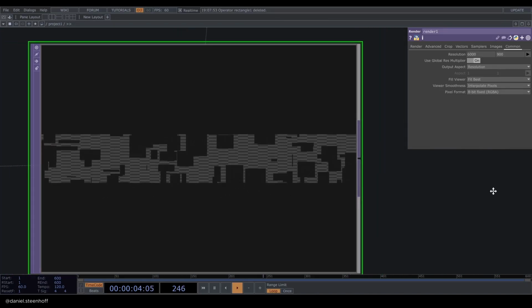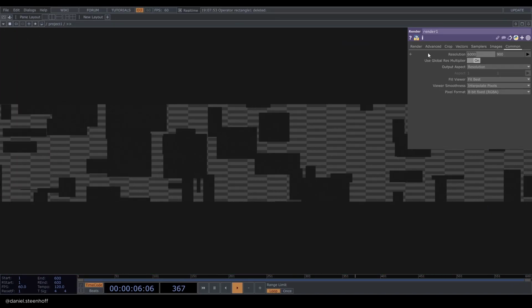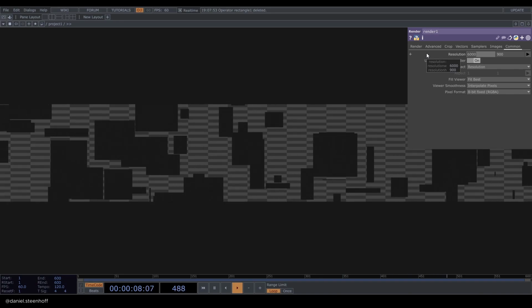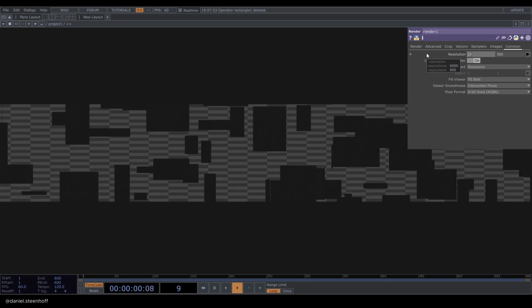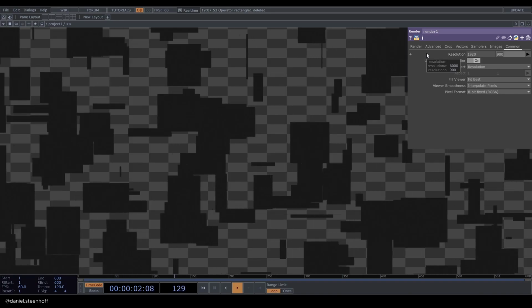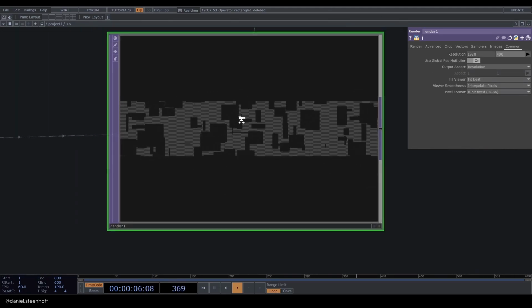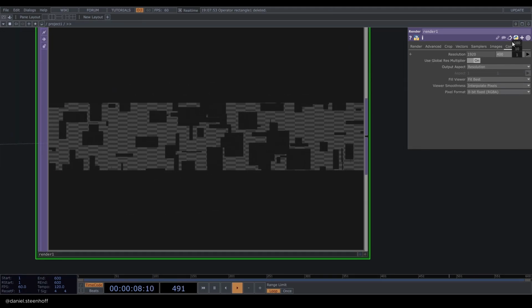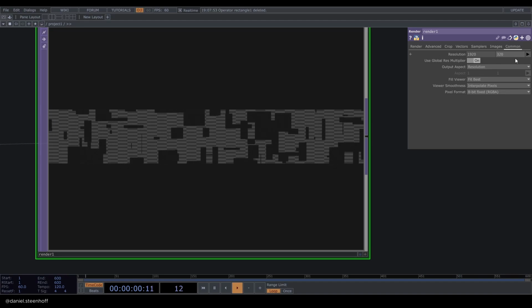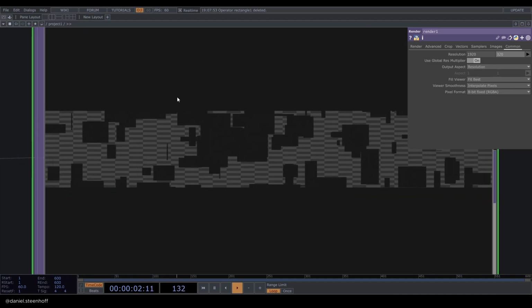This was the resolution I used to showcase, but this is unnecessarily high for now. Let's get the same aspect, yeah, something like this. Lower.